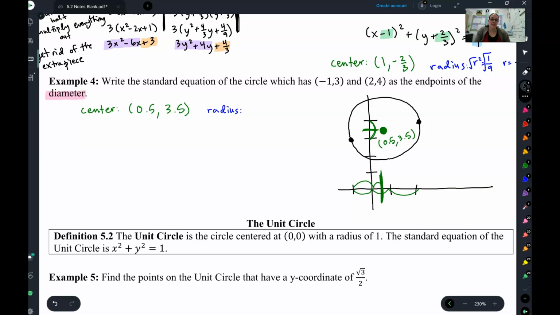Now, if you're a person who likes the equation written out for you, here's essentially what we did. I took the x values and averaged them, found halfway between them. To do that, I added the x values together and divided by 2, and that gives me 0.5, the x value exactly halfway between them. Then you can do the same thing with the y values: add them together, divide by 2, and that gives you perfectly halfway between the y values. So now I have my center here. Erase all this stuff so we can see better.